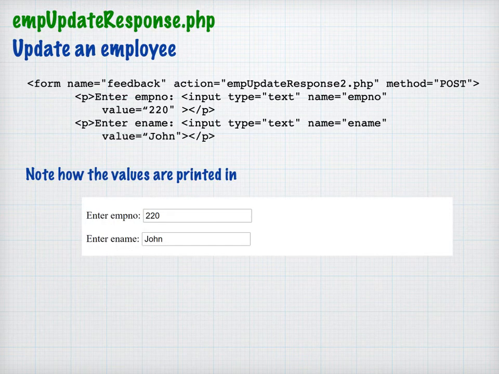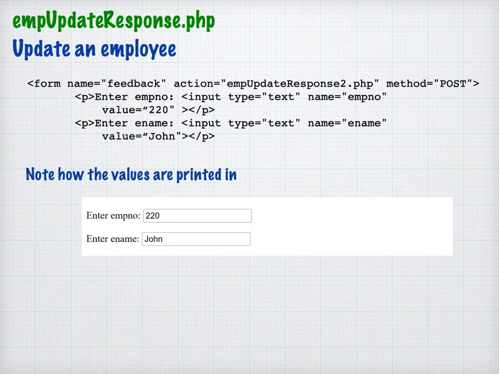Well, here we are. This is how we would write the HTML form if we just wanted to print the values 220 and John in there. The important bit is if you look at the third line and the fifth line of the HTML, you can see that we use the attribute value equals. Now there's no PHP in here at the moment. All I'm doing is literally typing a value directly in. Of course that doesn't work. What we really want is to print into those spots.